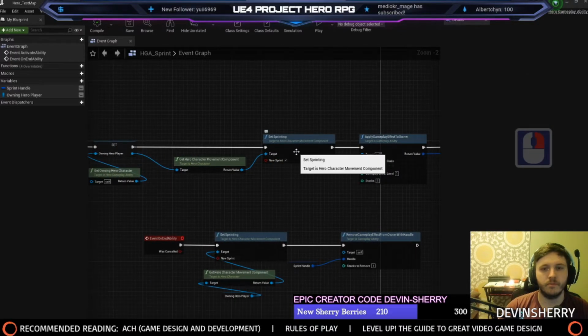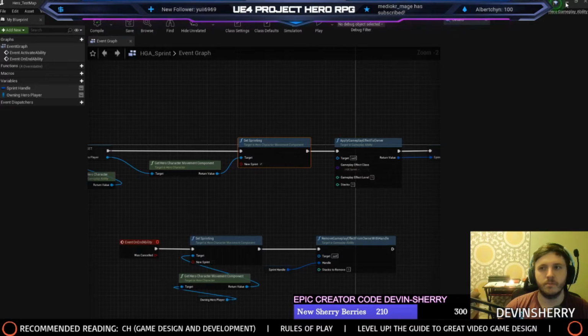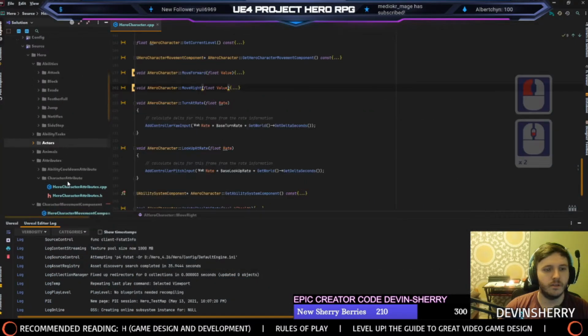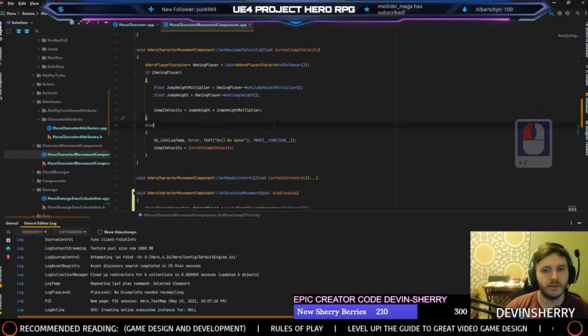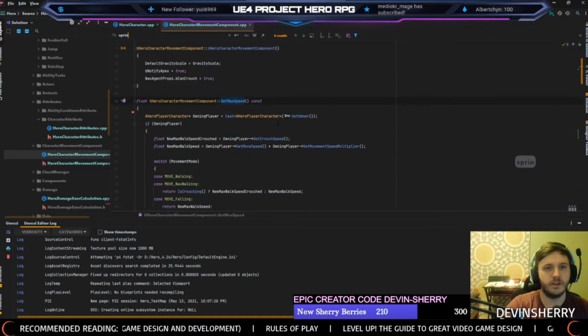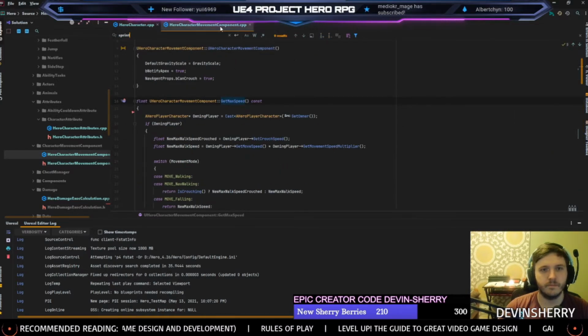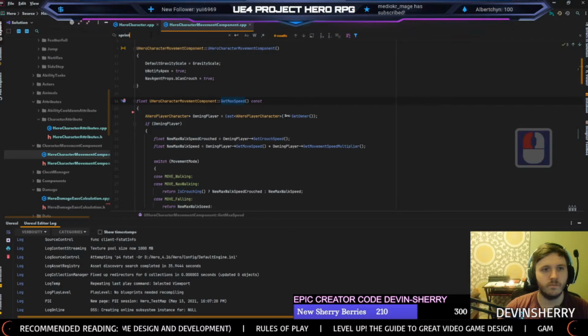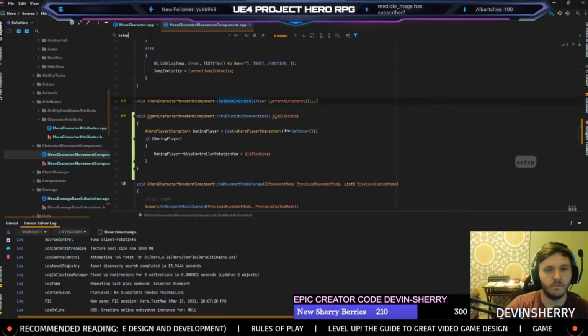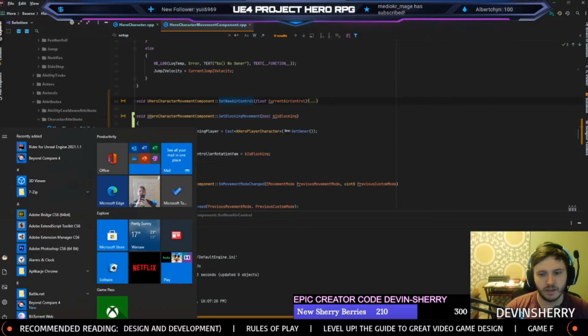So there is, inside of our movement component, there is sprint. Okay, I guess not.